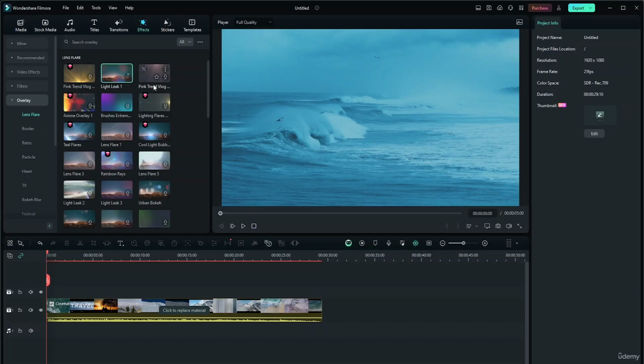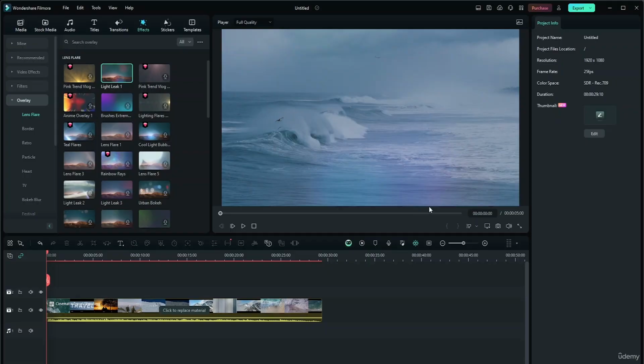Let's say I want a bit of light leak. So when you click on that, you will have masked up elements or maybe some light leaks effect applied on it. So you just have to wait until it downloads. And obviously these things will take a bit more time because this works kind of like a sticker. Okay, so you just make sure to wait a bit. And after you wait a bit, it will be downloaded. And then you're going to see the effect on your video.